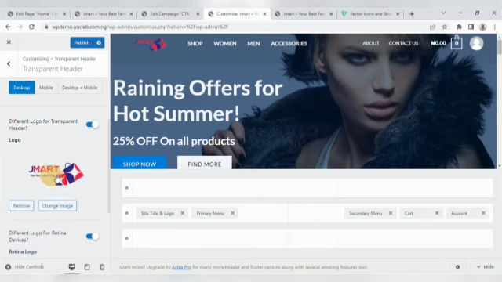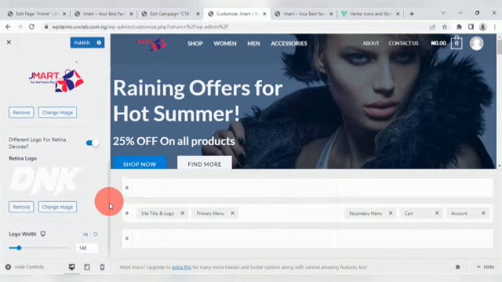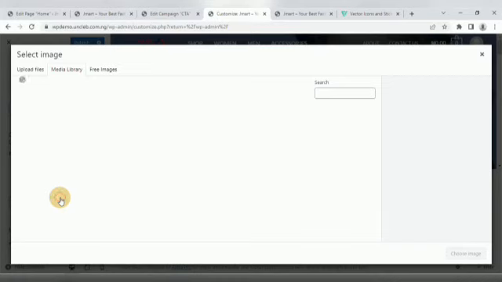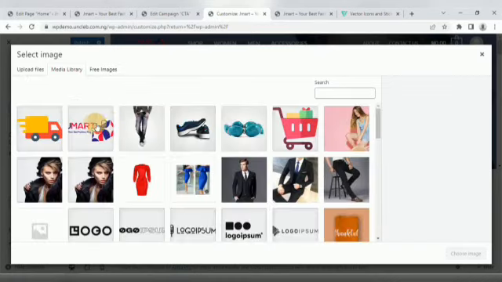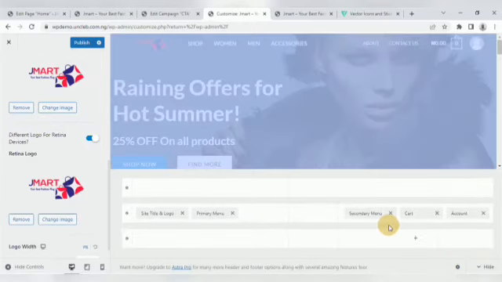The logo is coming up as well. So here we also change this logo as well. Change it to the same logo that we have here, and that is that. Okay, good. So it's coming up now.